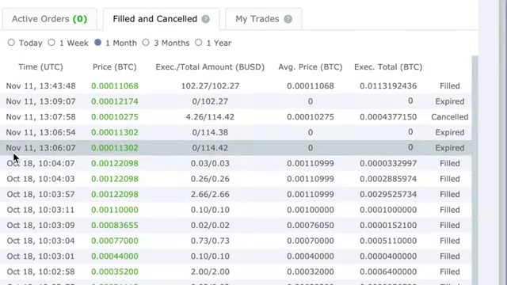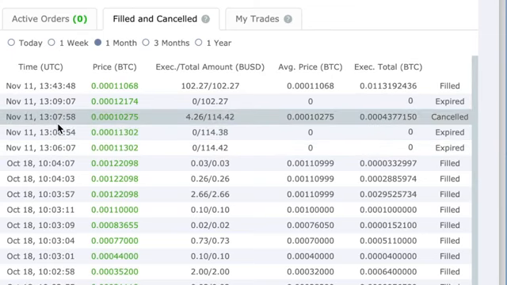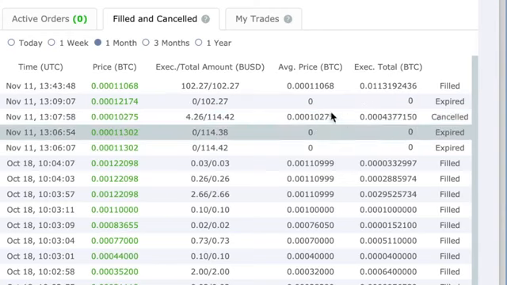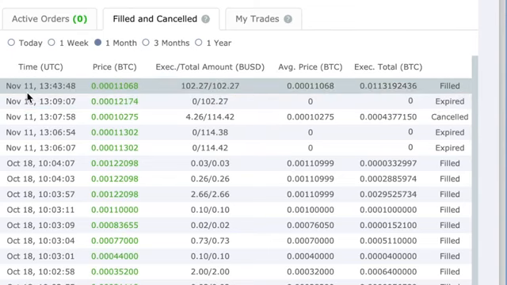So now if we look here, I did the start. This is the 11th of November. I did a market order. It just expired. It just means it couldn't fill the order. Did another market order, expired, couldn't fill the order. So I did a limit order, okay, and that limit order got partly filled, so I got $4.26 out of it, roughly. So I cancelled that, placed another market order to see if that would work, and it didn't. That expired. And then what I did was I placed a limit order and I waited.